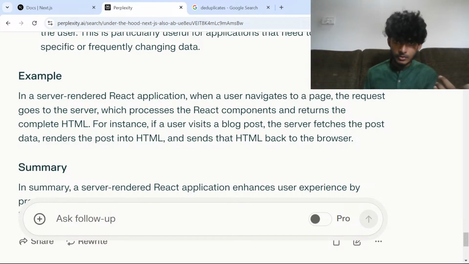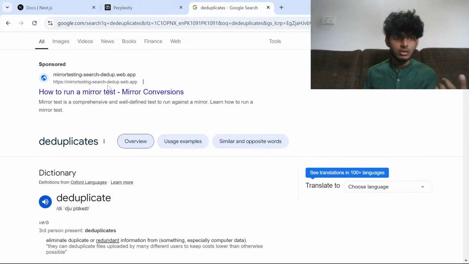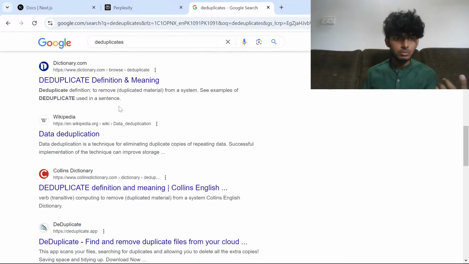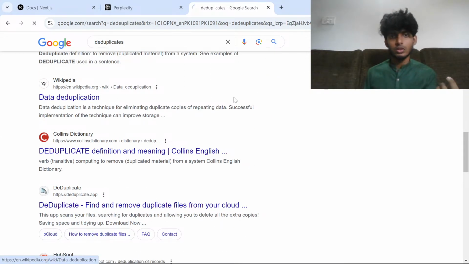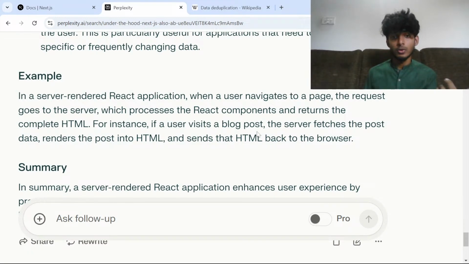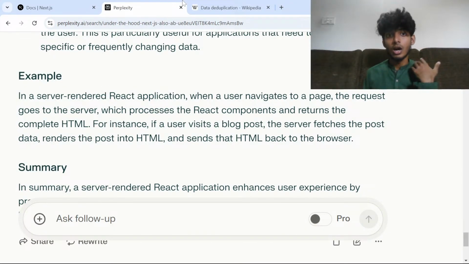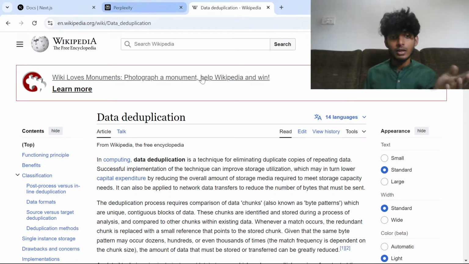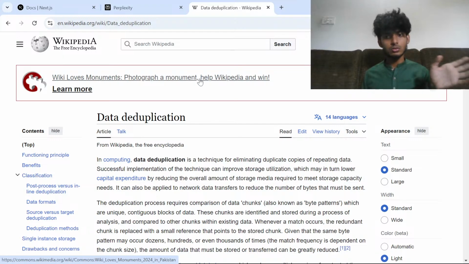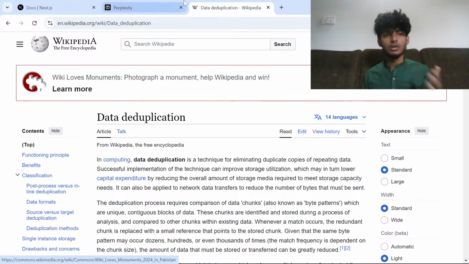So, for example, what if I open anything? How to run a WordPress blog post. So let's open this. Alright, I've opened this. I'm imagining I've opened a blog post. Just to explain, there's a lot more stuff happening at the back end. I'm just explaining this. There's a lot more stuff besides this that is happening. Also, I don't know if this is a React application or not. I'm just imagining. It's a made-up scenario.